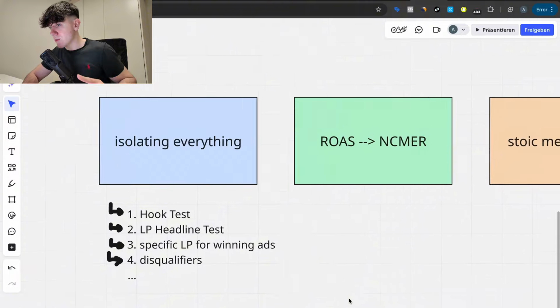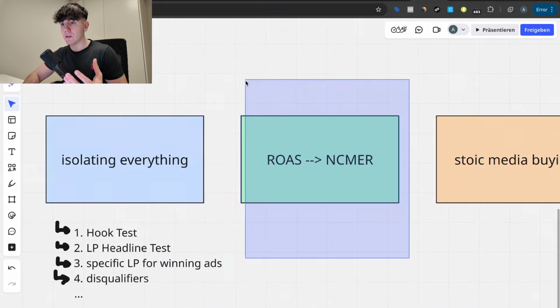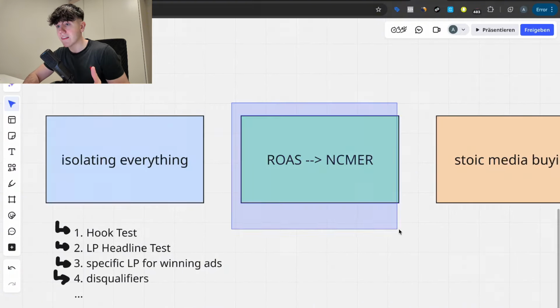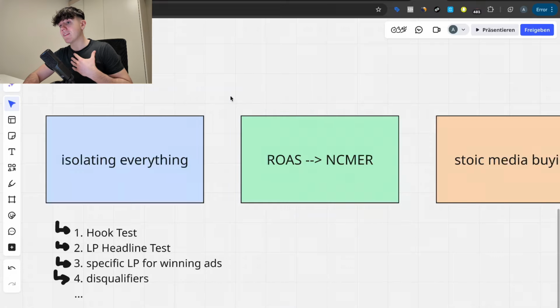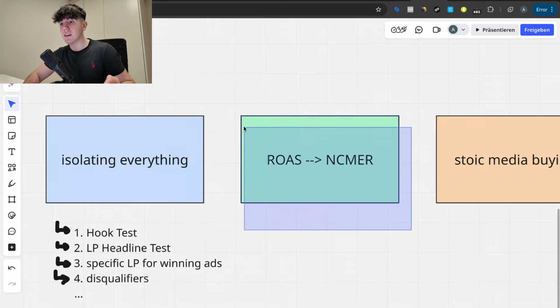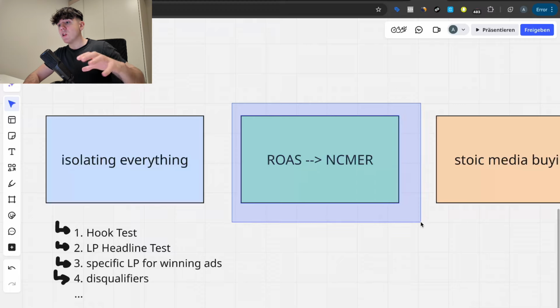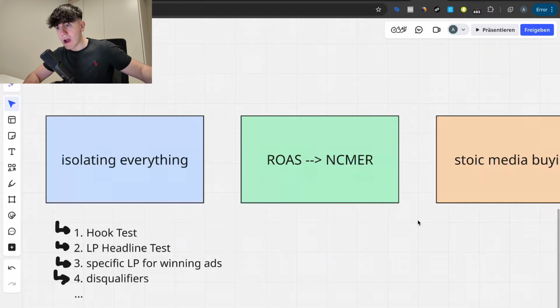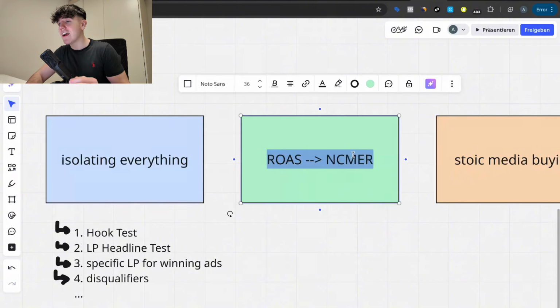And then the second thing is, right, this is something which a lot of people do wrong. And I personally think that this is actually my biggest learning this year, because I've been experimenting with this a lot, which is depending on your ROAS and then moving from that to only your new customer marketing efficiency ratio. So this NCMER might look super confusing. And what is this, right?